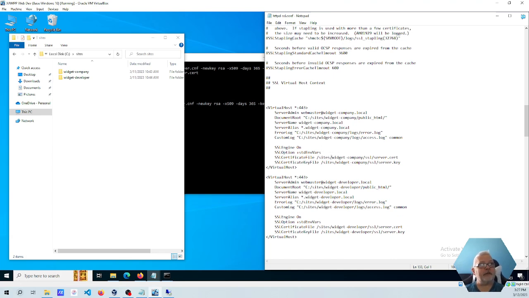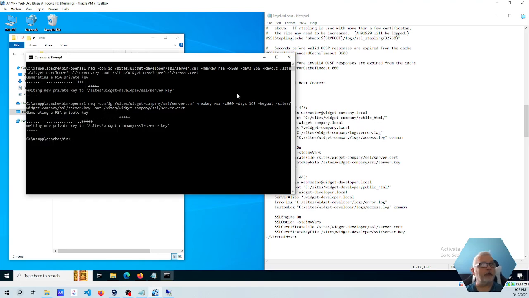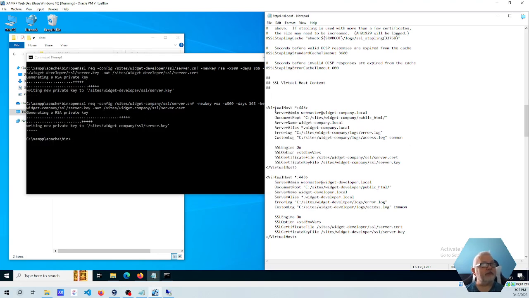So again, we've already generated our certificate and our key file using the command prompt. So now we've defined our 2 new virtual hosts. And you may ask why I use the C drive definition on the defaults, but I didn't when I defined the SSL certificate key and certificate path. Because it's the same drive, you really don't need to use the drive letter. So it's preference on which route you want to go.